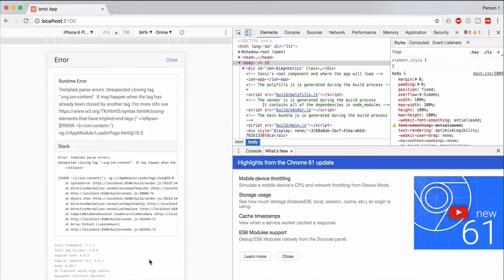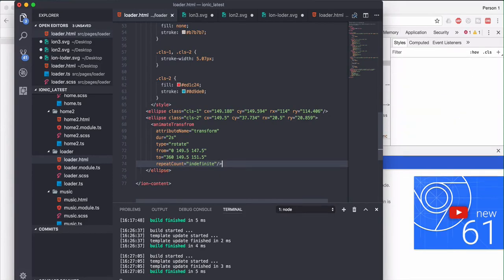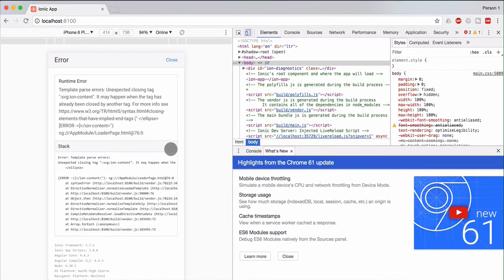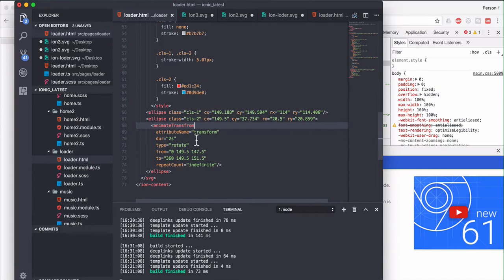Now if we go ahead, it's showing me some error because I have not closed the tag or something like that. Yes, we always forget to close the animate transform tag. Okay, now let's check. Still SVG uncontained. Okay, still we are getting the error. It is because we made a mistake in writing the spelling of animateTransform. We wrote it wrongly. It is not from, it is form. So let's go ahead and fix that first. FORM. Okay.